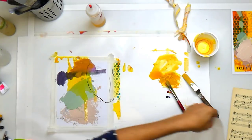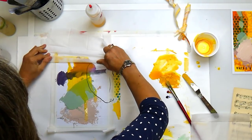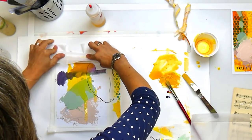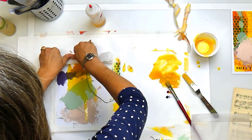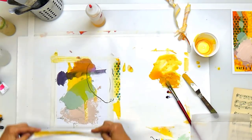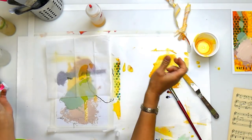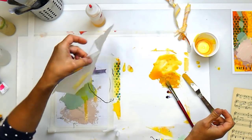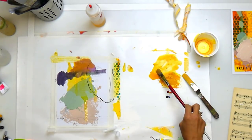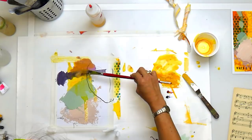So here's some tissue paper, which is a great blotting material. And first of all, I want to get the excess off the border because there's a lot of paint there and I just want to blot that up. You could use paper towel too, but I just happen to have this handy. Now I did kind of go onto the painting a little bit, but I'm going to just slightly let this float on top. I want that to be thinner. There we go. Take my brush, and it took off whatever amount that was, and then I can put back some.